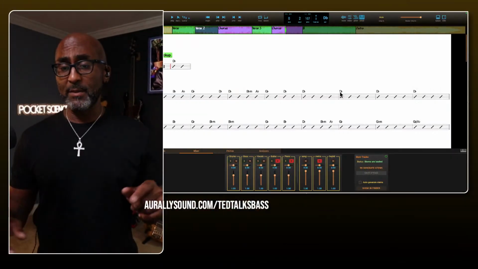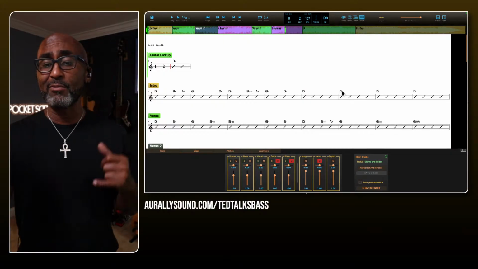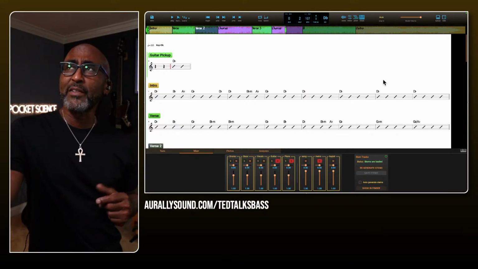How do you guys like the sign? Huh? How you like the sign? It ain't rocket science, it's pocket science. Look, I would have got the whole thing, but it was gonna cost me too much money. But I really like it, so I guess that's all that matters, right?